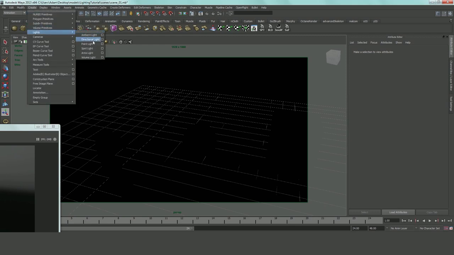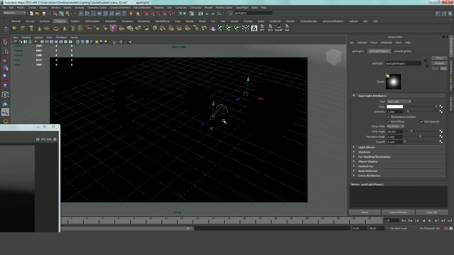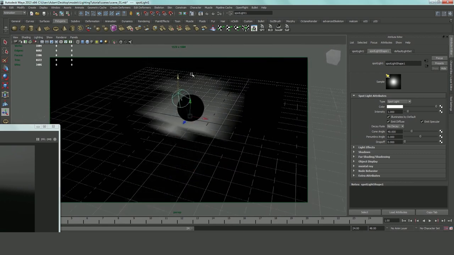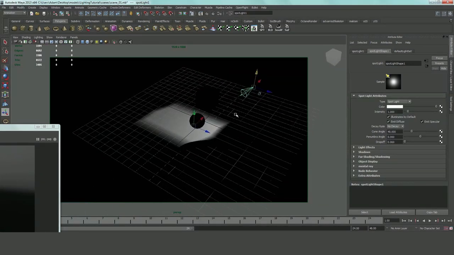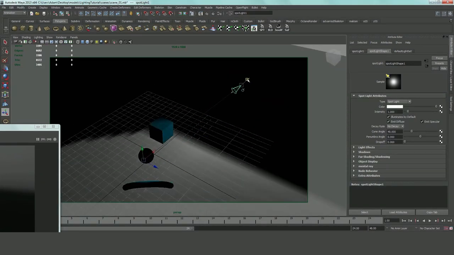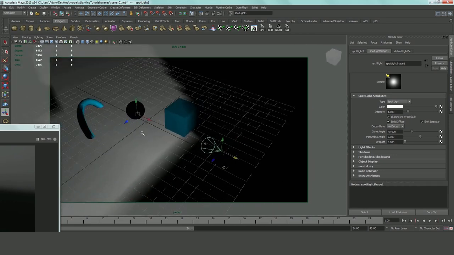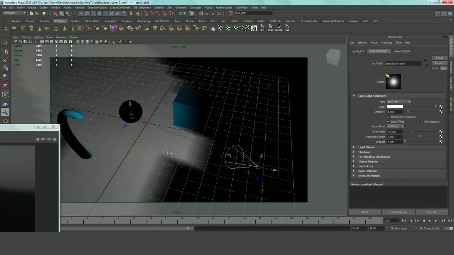Let's talk a little bit about spotlights. Spotlights are great because you get exactly what you want lit up. So in this case, we're trying to light this whole scene of all three objects. So I've got my spotlight, but the problem is that it's only really lighting up that red ball right now. If I pull it farther back, I get a little bit more of the scene in the light. But that's still not very good. It's not quite what I want.